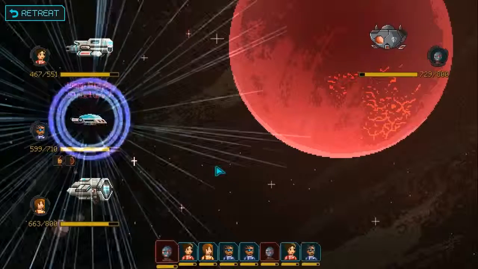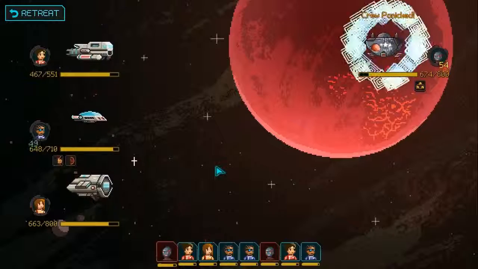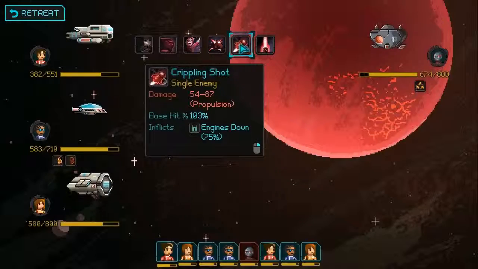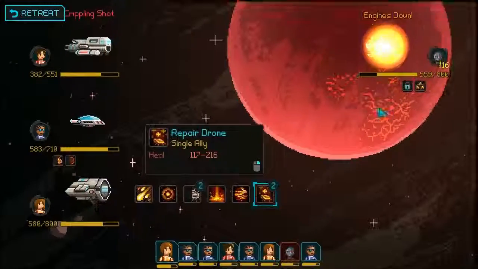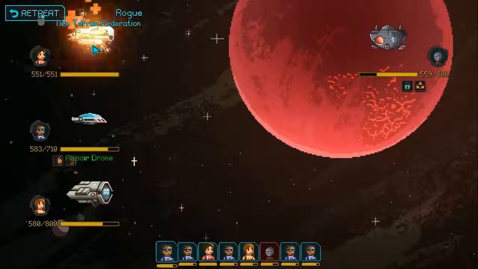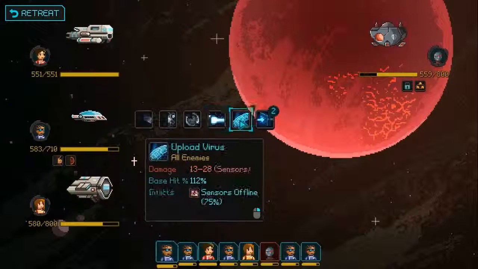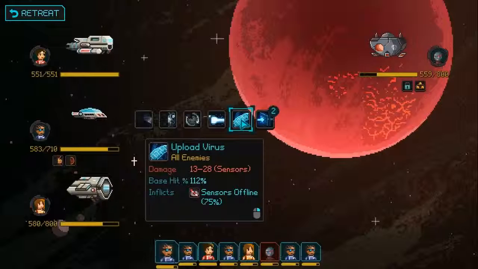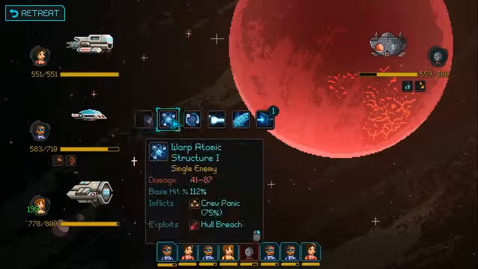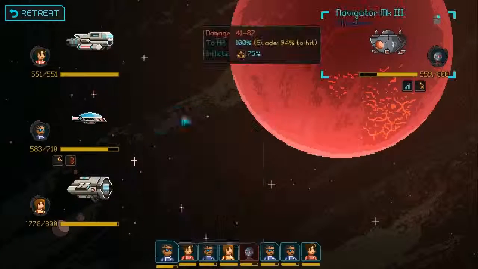Warp atomic structure. Reduce that dodge. Energy field. I hate this skill. I really do. Slow him down and then we can heal up again, because my team is not doing so hot. An AoE heal really is a little better against those AoE damage dealing skills. No need for that right now. No need for that at all.